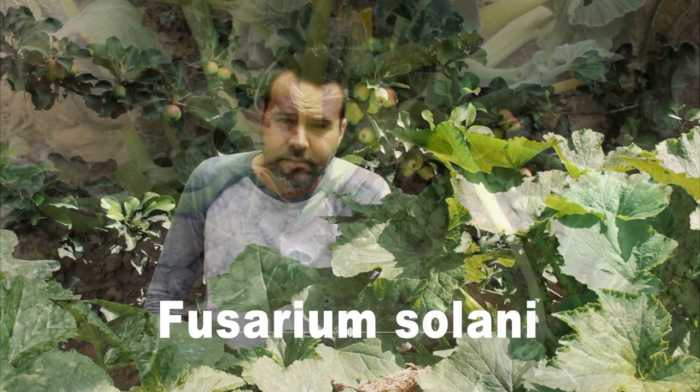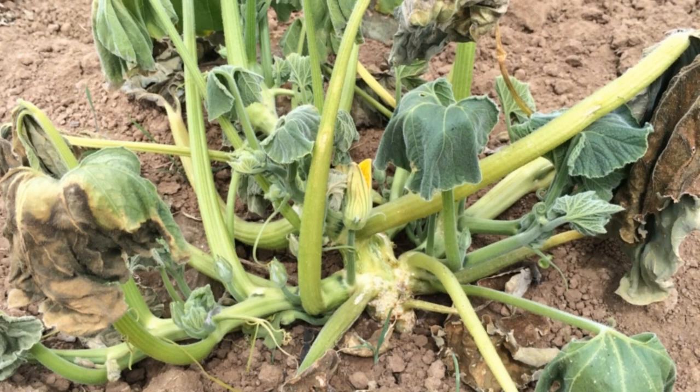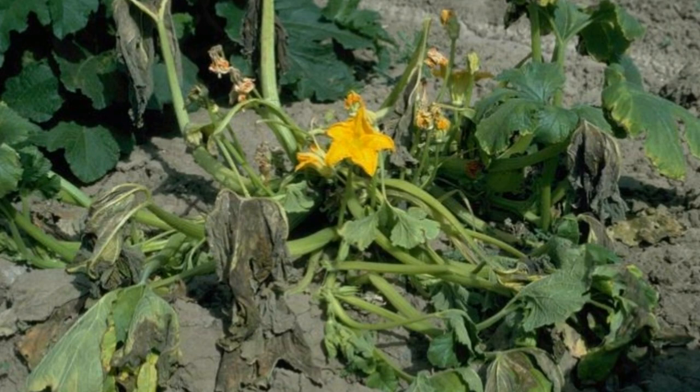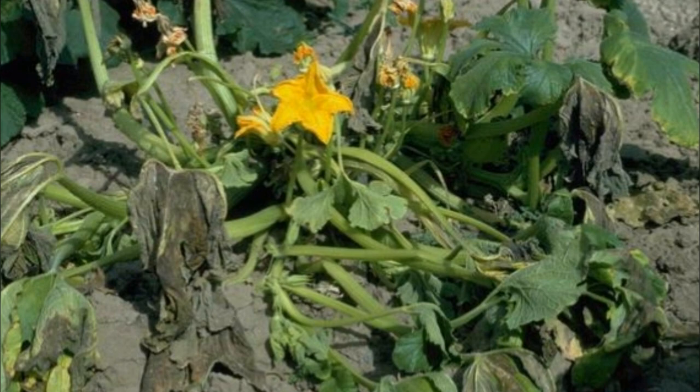I found out during my research that we don't have the vine borer here on the Pacific Coast — that's why I've never had this problem before. So, counting myself lucky, I moved on to the next possible culprit: root or crown rot caused by the fungus Fusarium solani. It lives in the soil and even on or in the seed. Since this is a new planter with imported soil, I have no way to know if it came in the soil or the seed I planted. Once you have it, the fungus lives in the soil for up to three years, so a four-year crop rotation should take care of it.